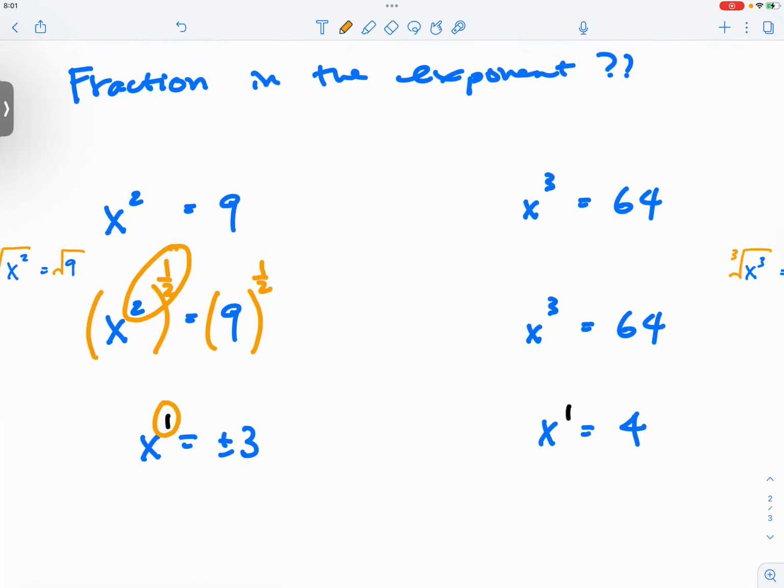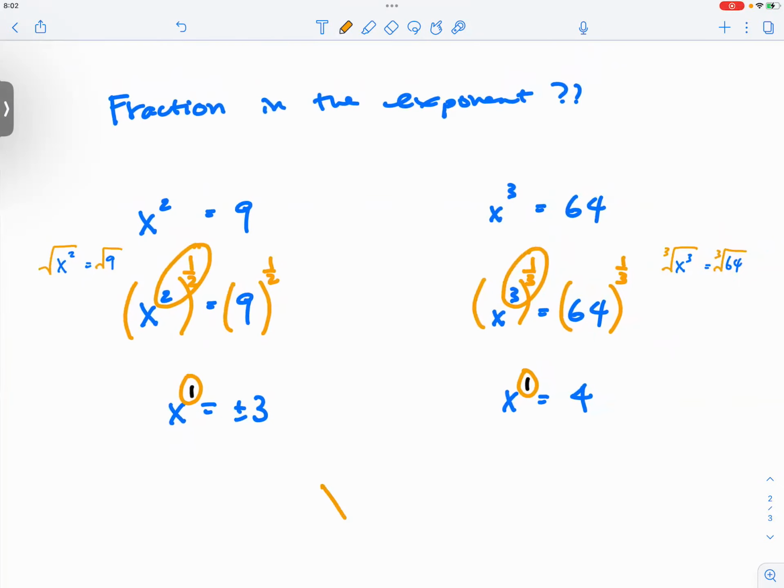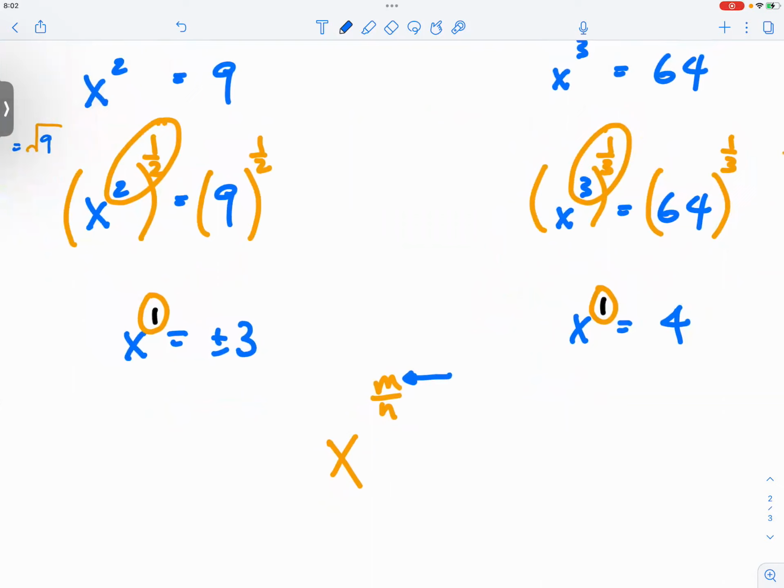On the right-hand side, we said that we're going to do a cube root, right? So that means we are going to raise both sides to the power of 1/3, because when you have 3 times 1/3, that's equal to 1. So this is where we are introduced to the idea of a fraction in the exponent. If you have a fraction in the exponent, what does it mean? Let me break it down to you. In the numerator, which we have seen a lot actually, this is your regular power.